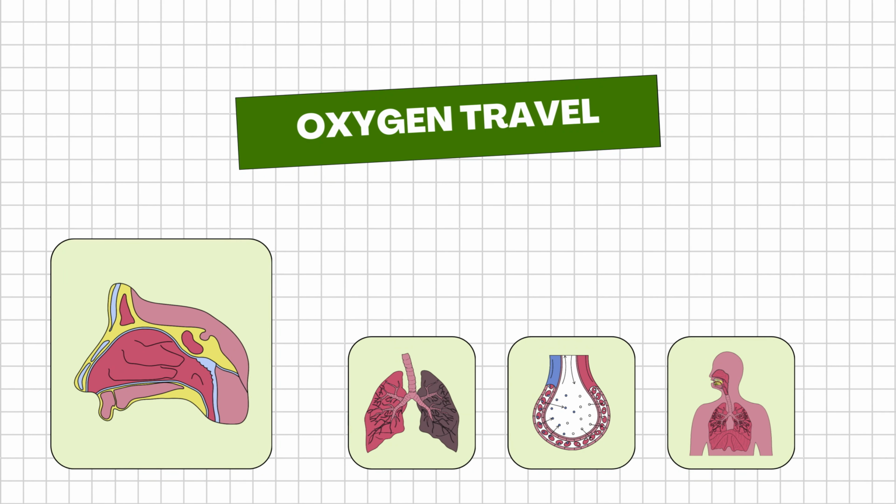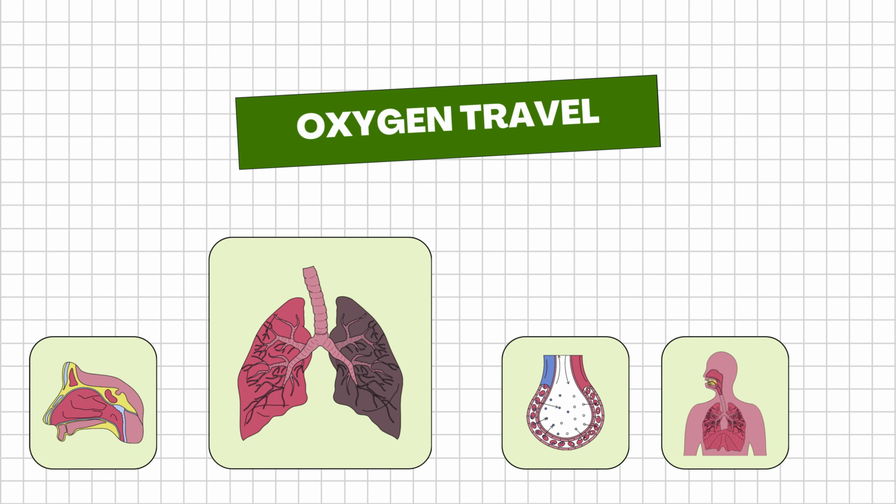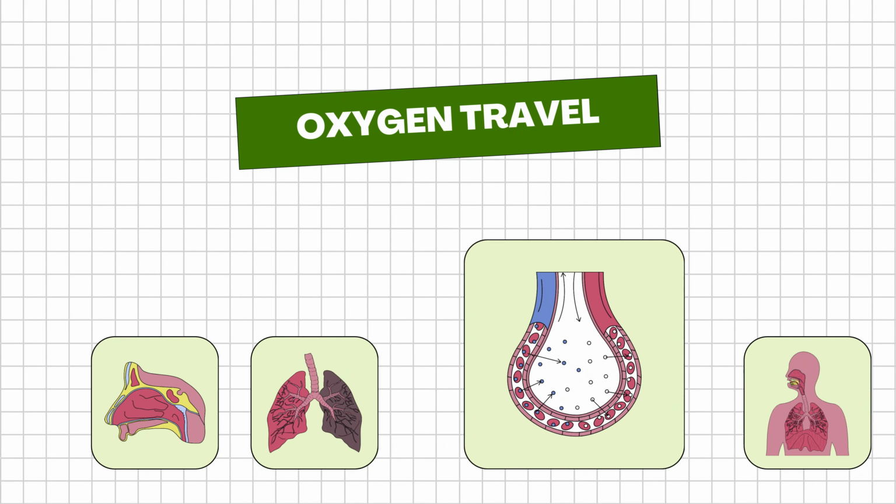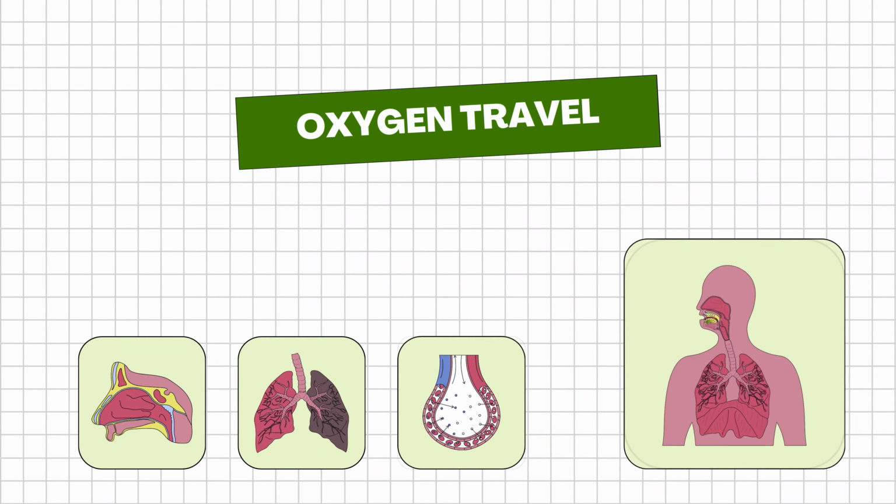First, air enters through the nose or mouth, passing the pharynx, larynx, and trachea into the bronchi. Second, bronchi divide into bronchioles leading to alveoli clusters. Third, in the alveoli, oxygen enters the blood and carbon dioxide exits into the alveoli. The last, the diaphragm relaxes, pushing air out through the trachea, larynx, and nose or mouth.